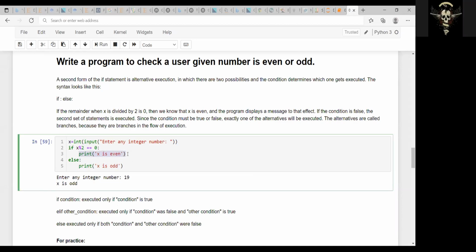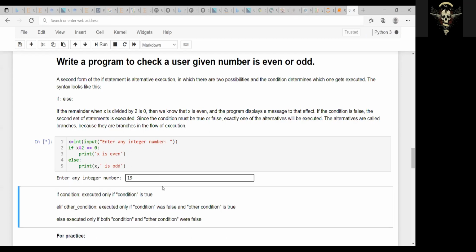Sir, x comma, then the statement. So where will I place it in the print statement? Yes. x comma, like this comma. x is odd. Again I will print x is odd. Sir, we need to delete that x. Okay. So in that case, you can write it this way: x is odd. Right.